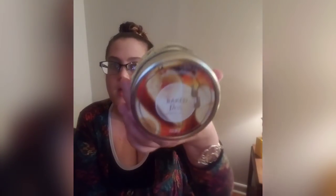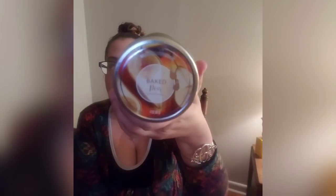Then they had a new one that I have never seen in my DT, but I've seen other people haul them, and it's the baked pear. I think this one smells really, really lovely. Smells very refreshing and citrusy with those cones. It smells like it's going to be the bomb. So I picked those two candles up. That's the end of bag number two.